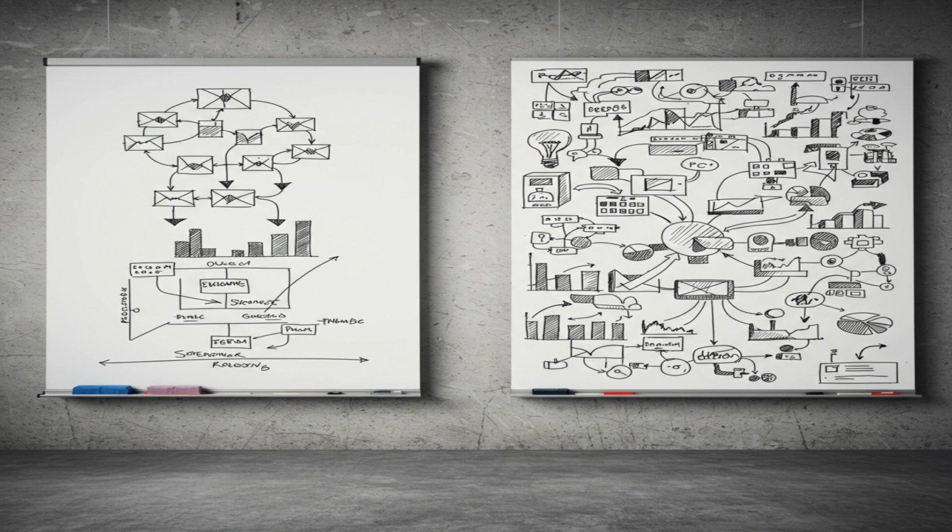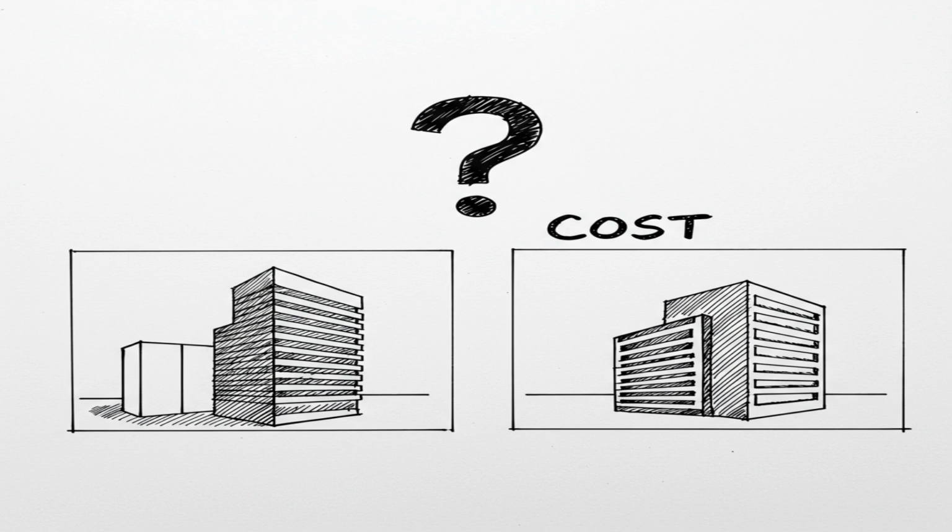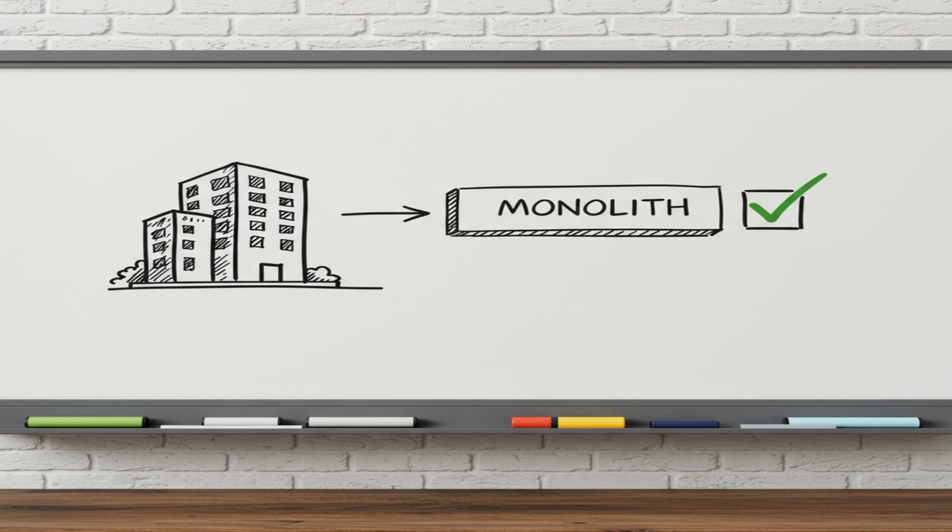Complexity. Monoliths are simpler at first but grow complex. Microservices start with higher complexity due to distributed nature, but can manage scale better. Team structure. Monoliths often require larger, generalist teams. Microservices empower small, cross-functional teams with specific service ownership. Initial setup cost for microservices can be higher due to more infrastructure and operational tools, while monoliths typically have a lower initial overhead.